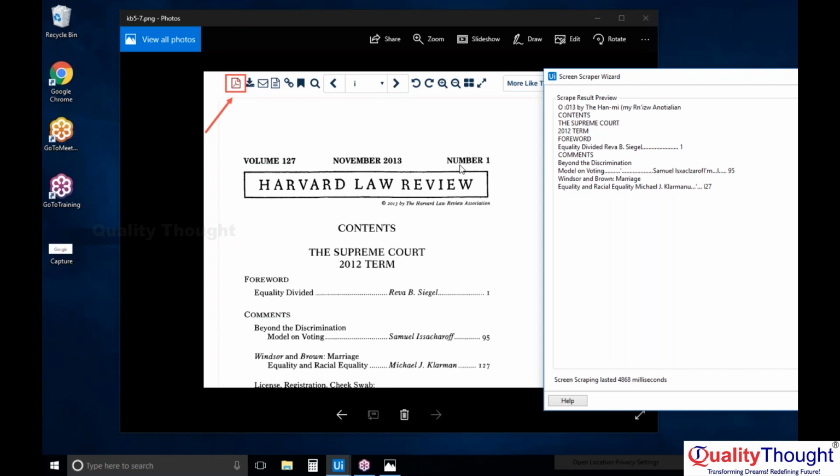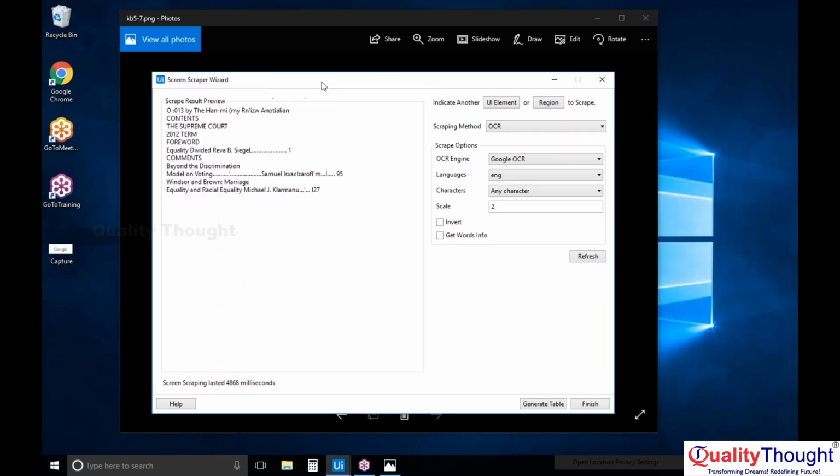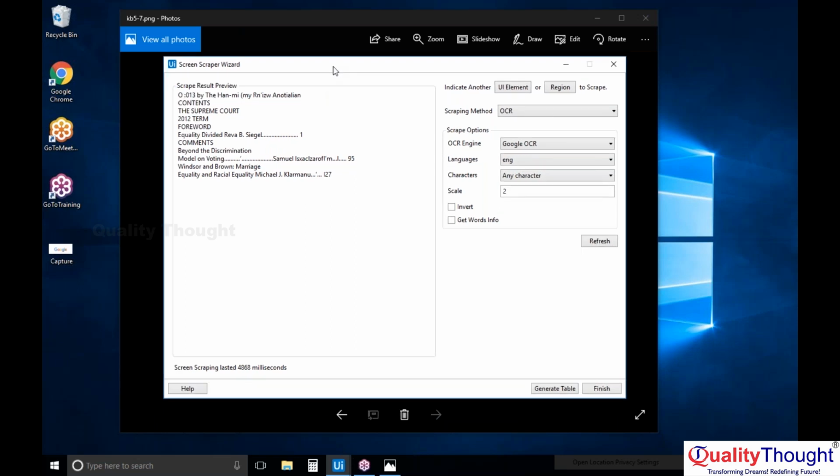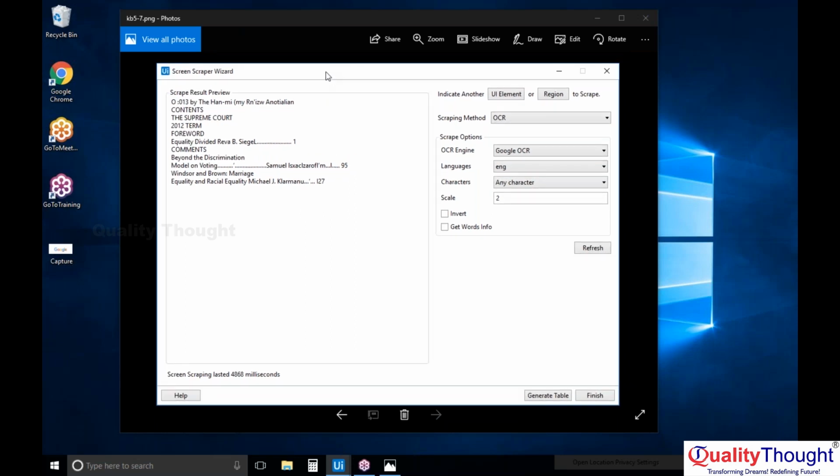But in the end, every time there is a small change in the font or size of the text, the OCR struggles. So we usually do not encourage our clients to have OCR included in the solution that we provide because it is highly unreliable, right? But if there are cases where the text is going to be very similar and it is not going to change in any case, and if you have that confirmation from your client side, then it is suggested that OCR is a solution to look for.